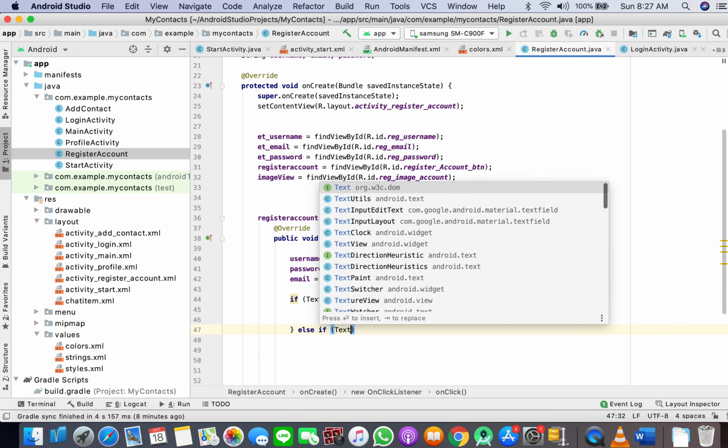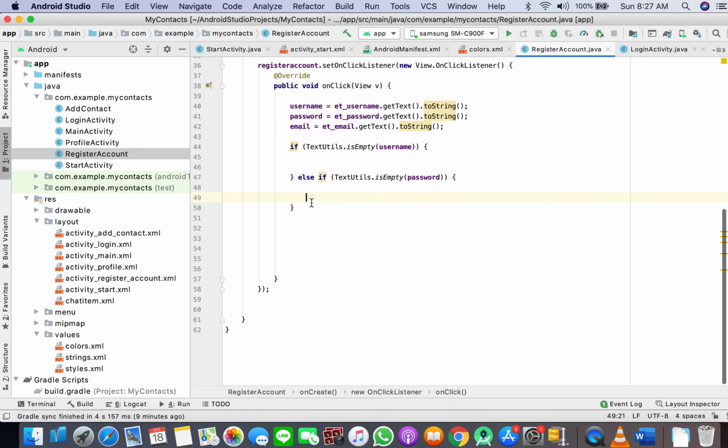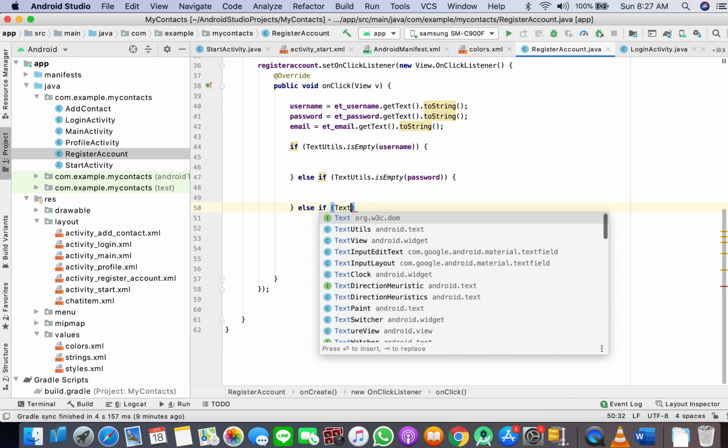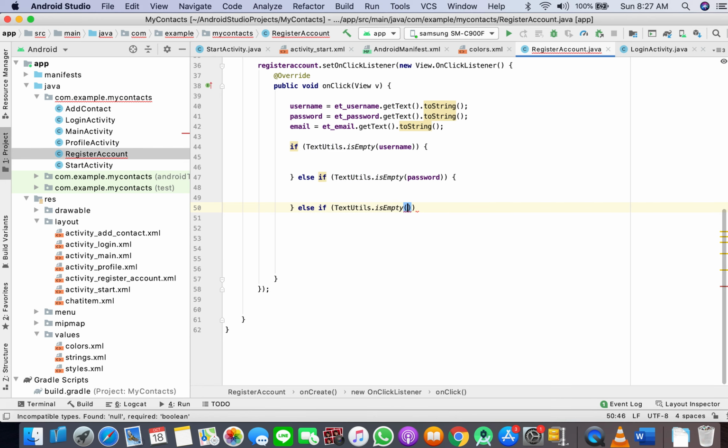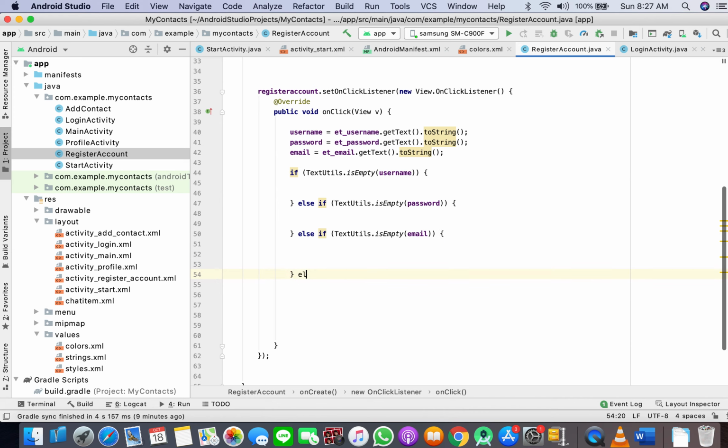If text utils password is empty, else if text utils email is empty, else if password dot length is less than 6, we want to set errors.